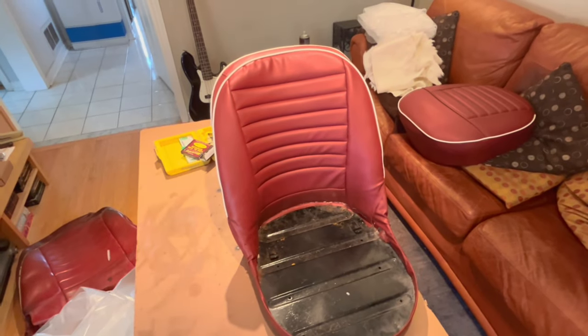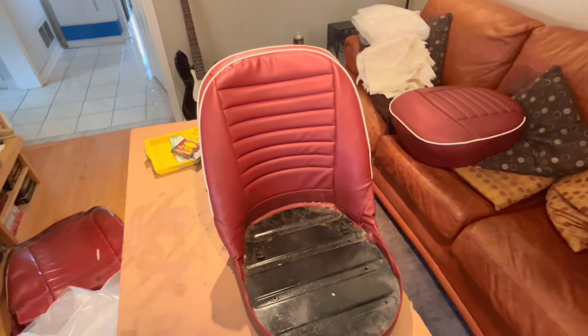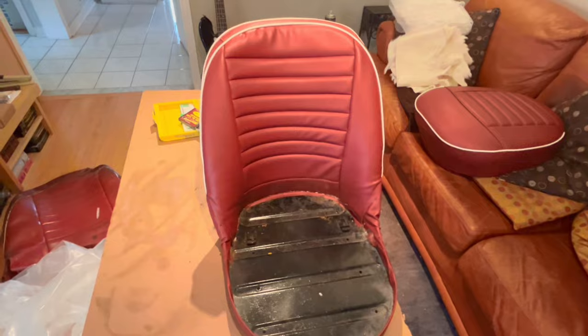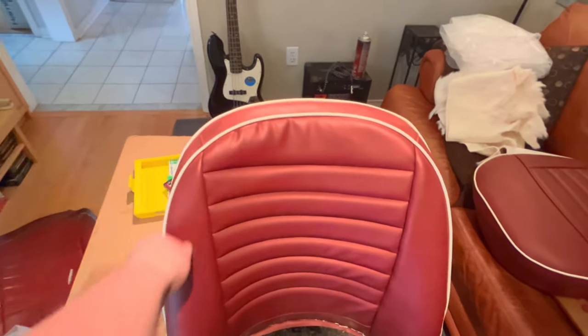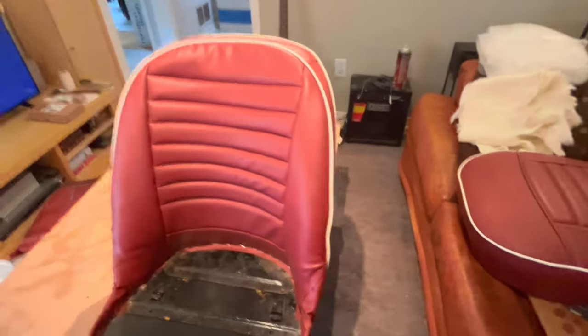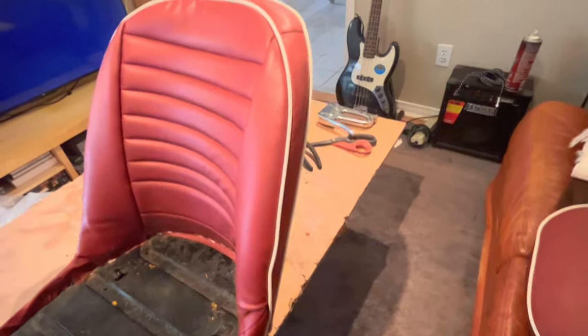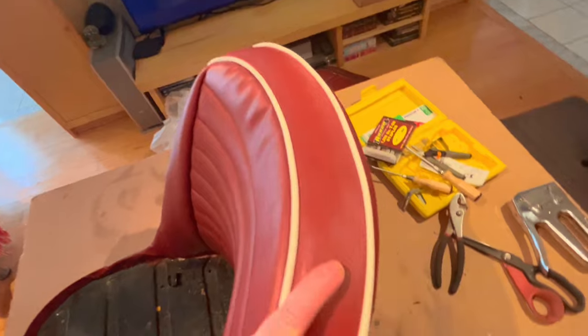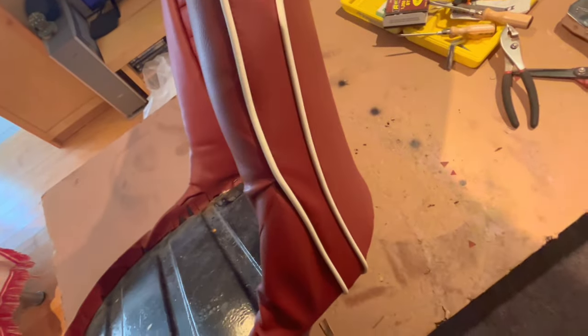All right, guys, seat back is now complete, and overall, it's not too bad. There are some areas that I'm not 100% happy with. Up here, you can see a few wrinkles. Probably could have used a bit more stuffing there. But seams-wise, it looks pretty good. The seams follow where they should, all the way across the top and down the sides. If I flip this down here, you can see how the seam runs down here.